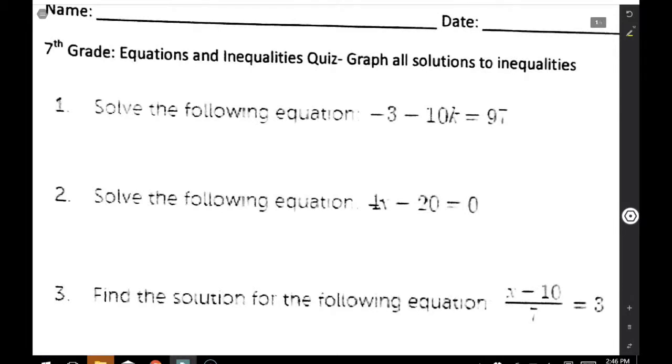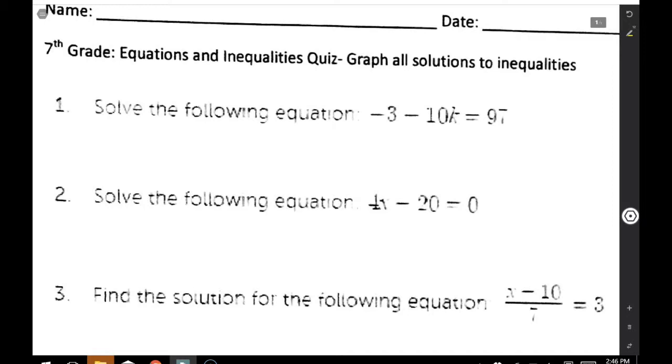Hey guys, so I just want to quickly work through the quiz with you and make sure that you are using the test correction forms and fix the ones that you miss. Now if you didn't miss any of these, then just go ahead and fast forward a little bit, or just sit and watch and continue to work on building and undoing equations. So let's jump right in.